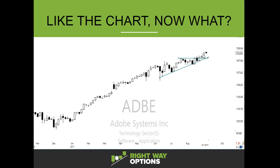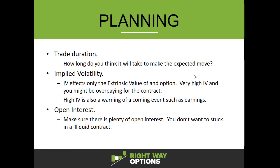And if you buy too little time, you're going to end up losing money on the trade just simply because you didn't think about the move. And so what I usually tell people is that you want to make sure you're planning enough time in your trade. Don't get too short of time on this, because theta is always working against you. All right, so we want to plan enough time. I'll give you the rules that I use here in just a second.